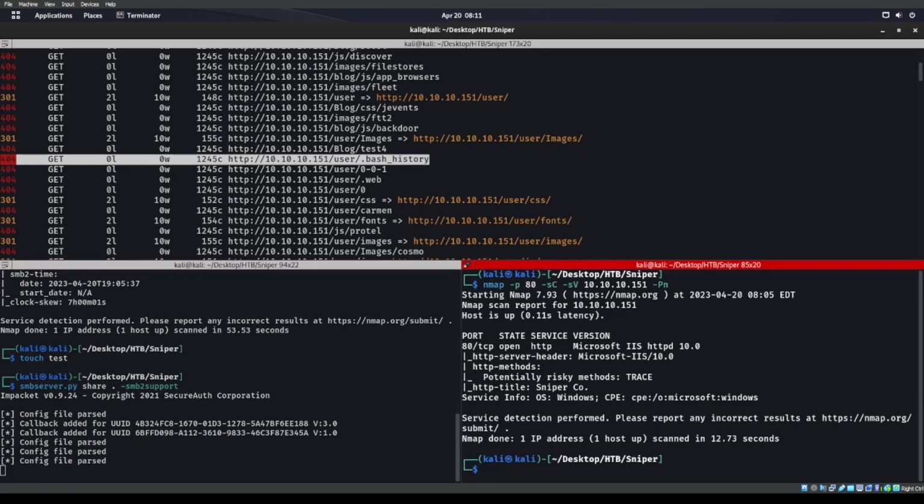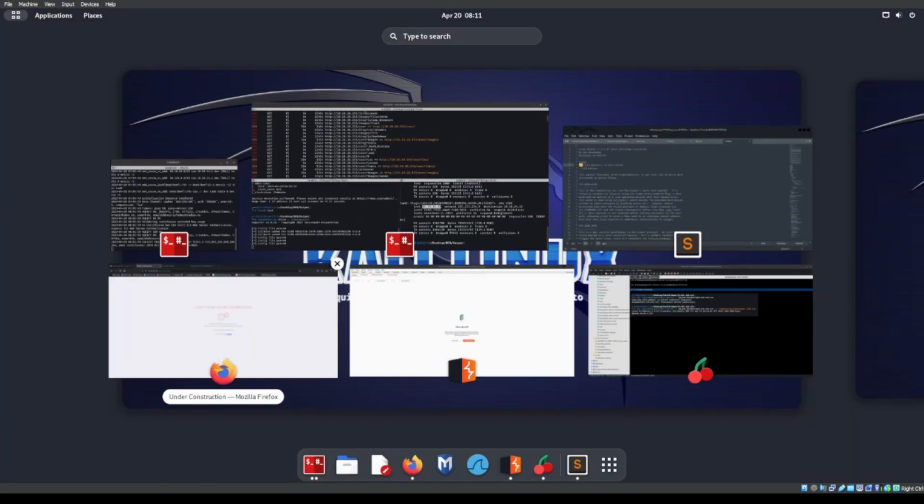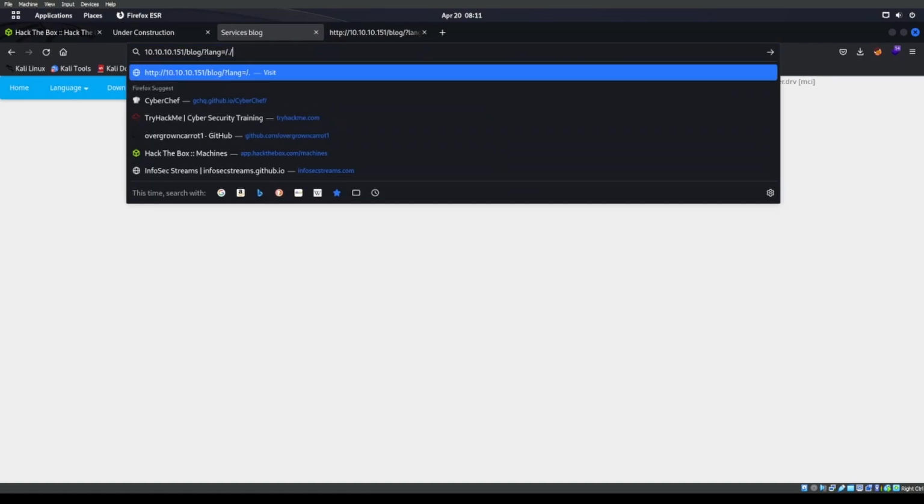Can we do something like this? Let's try to copy something over with it, right? If it could reach out for like local file inclusion or something like that, right? Let's try something like this, like right here. Because if so, then we get the hash. It should bring us back a hash, right?